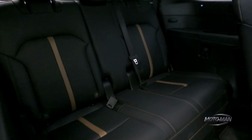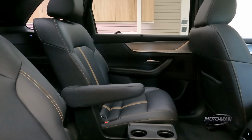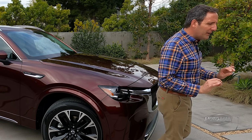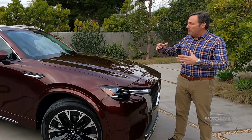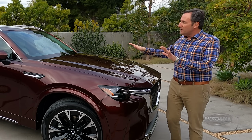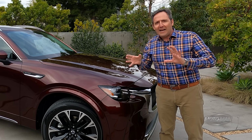Now, when I say 3-row, that's somewhere between 6 and 8 seats, all depending on whether the center row is fitted with captain's chairs. Putting aside dimensions and packaging a lot of people and a lot of dogs, the real significant change here is in the front. And that would be the propulsion system, but not specifically the propulsion system itself, but where it's mounted in the car. Most crossovers like Toyota Highlanders, the engine goes this way because it's a front-wheel drive based vehicle. This is like a BMW X5 or a Mercedes GLE, where the engine goes this way, so it's a rear-wheel drive biased vehicle.